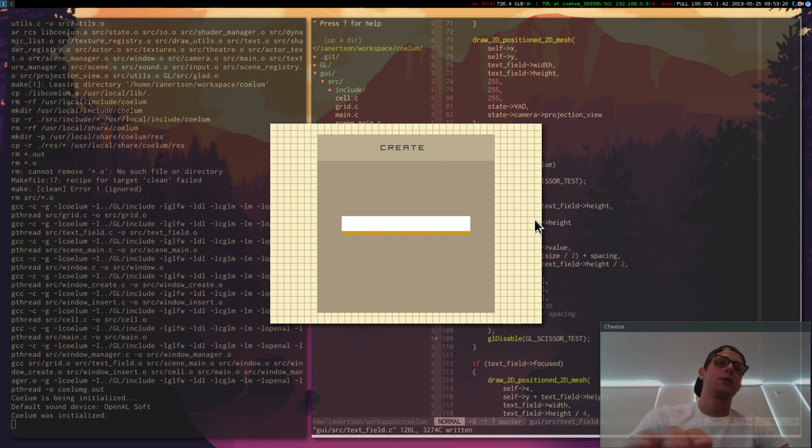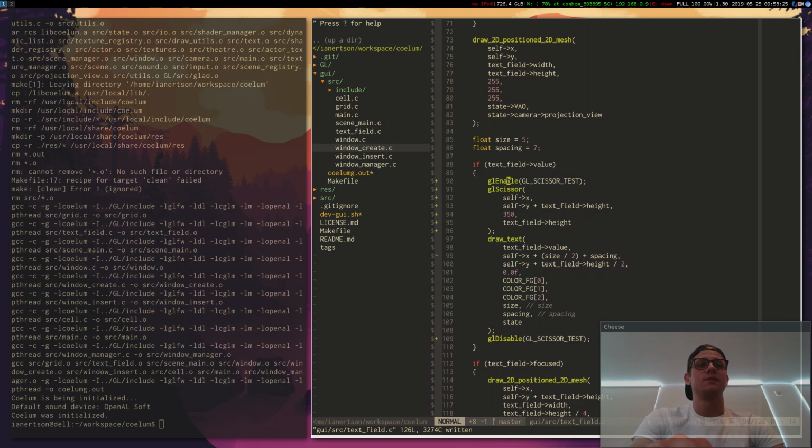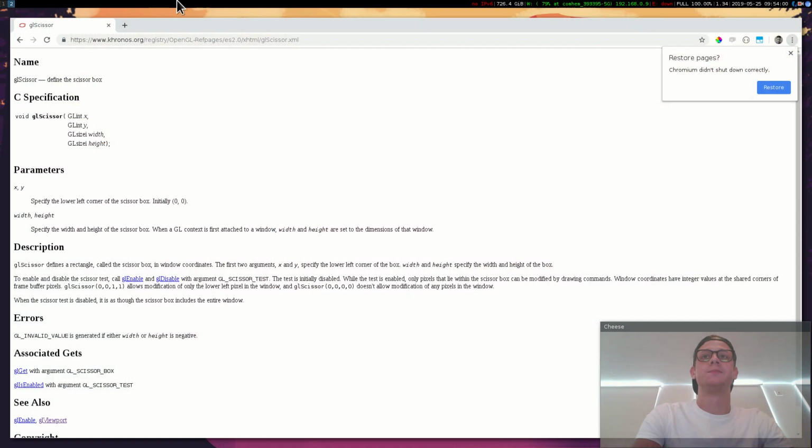So, yeah, I think I'm gonna try that stencil buffer thing instead. If you know what's going on here, please write something in the comment section, because I've been ripping my face off trying to figure this out. I literally have been doing that, because I have this habit of dragging in my cheek like this when I'm thinking. So I've gotten sore here, you know. Anyways, so that's that. So the stencil buffer.